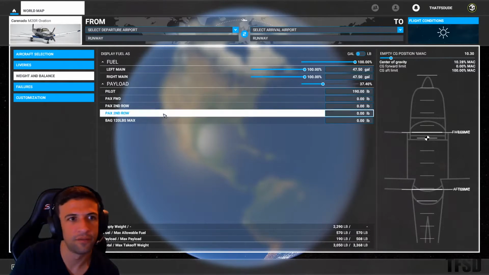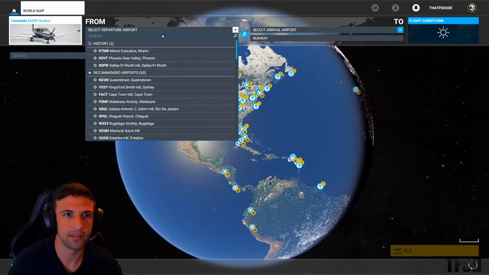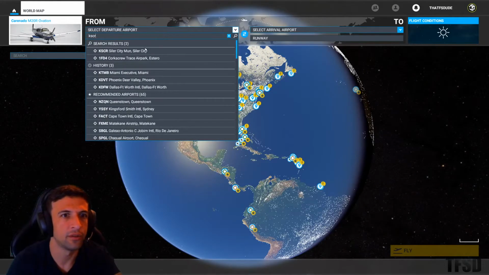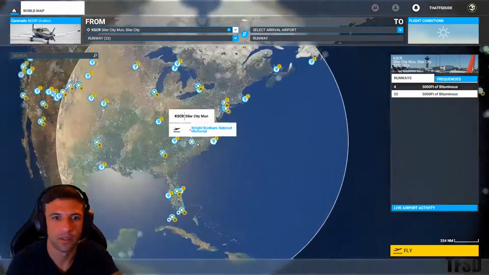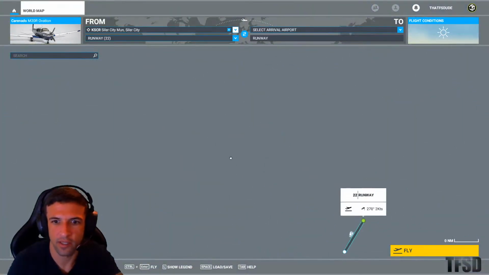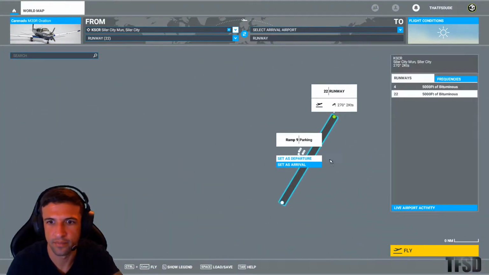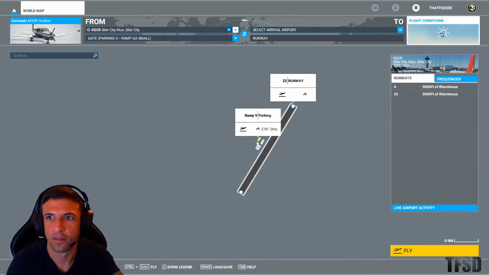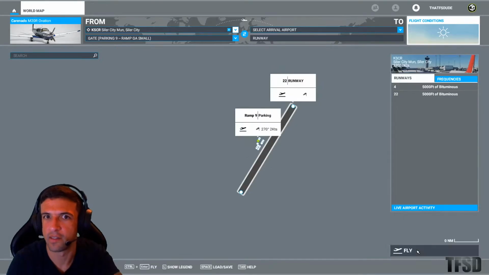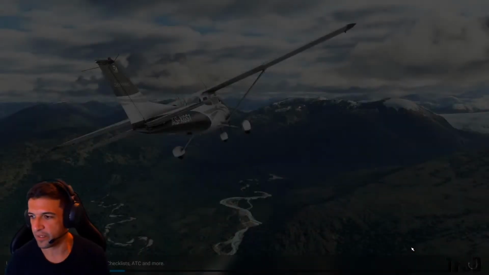We'll top it off with fuel, and we're going to start off at Siler, Sierra Charlie Romeo. We've got to start on the ramp, then reconnect to VPilot, go live time, and spawn in. We're going to have to start up again and all that stuff.